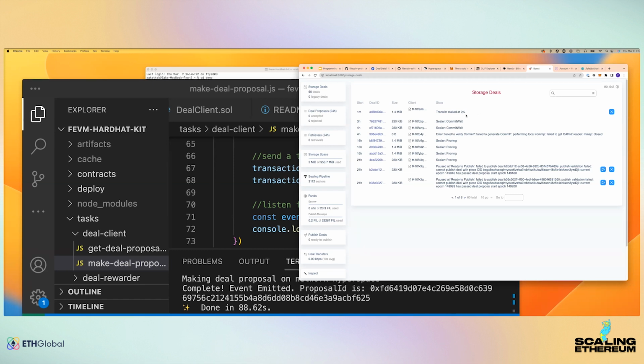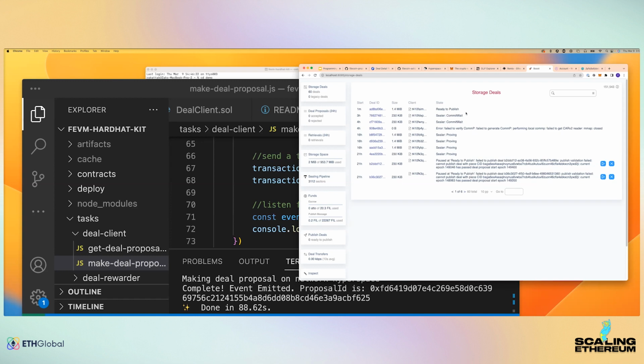It's saying transfer is stalled. That may be because of an HTTP gateway. It'll try to redo that, right? And boom, there we go. So it's transferred the data. It's made all the checks that the PCID matches the file, and it's saying, hey, this deal's good to go. Everything looks good, and we're ready to publish the storage deal.